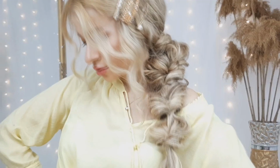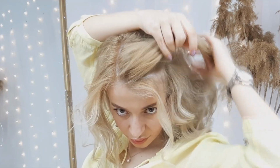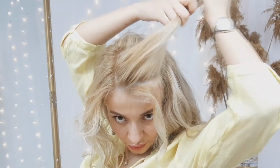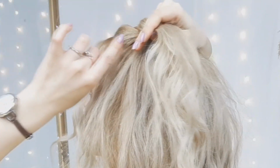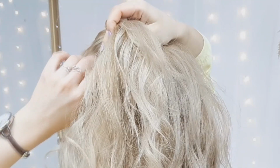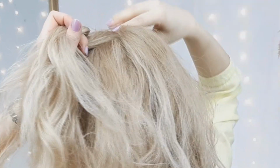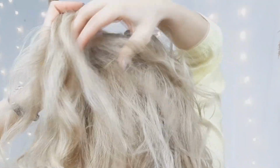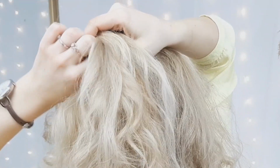For our third hairstyle, it will be a little harder to understand what I'm doing, because we'll make a Dutch fishtail braid. So we'll make a deep side part, grab a big section of hair, divide it into 2 and crisscross these strands. So I'll call them strand 1 and strand 2. We'll grab a small section from strand 1, add more hair and go under strand 1 and to strand 2. Then you want to grab a small section of hair from strand 2, add more hair to it, go under strand 2 and add it to the first strand.